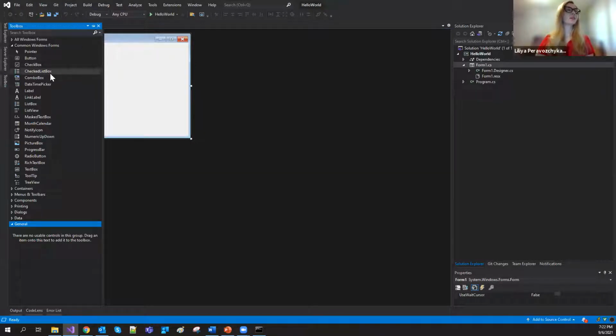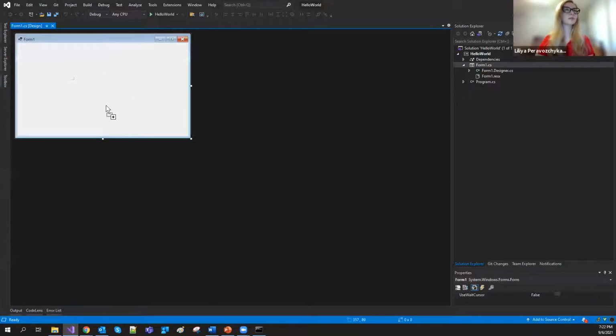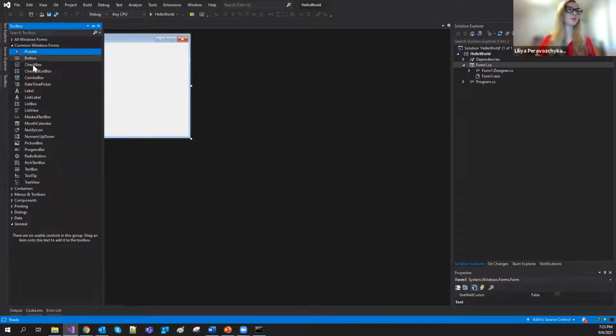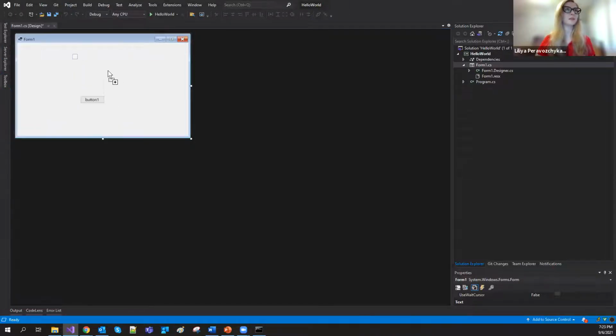Let's add a button here and place it anywhere. And a label. So let's create a web form: if we click on this button, the label text will change to Hello World. So we need a button and a label. Let's place the label over here. You see that we can change the size and everything is built in, so it's really nice.